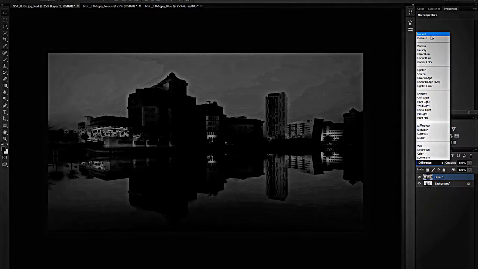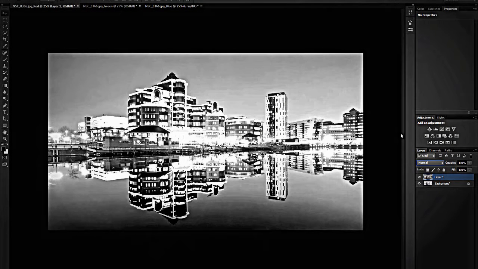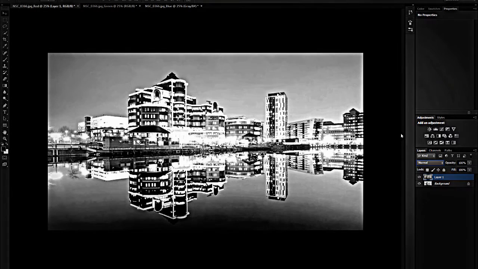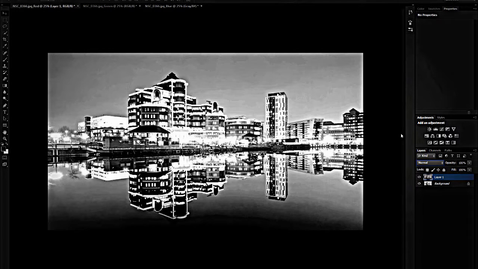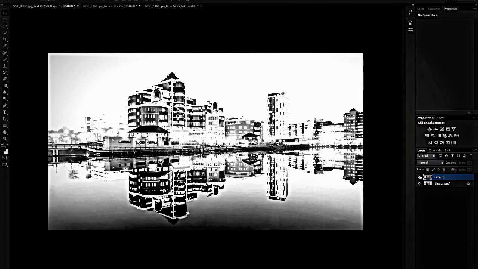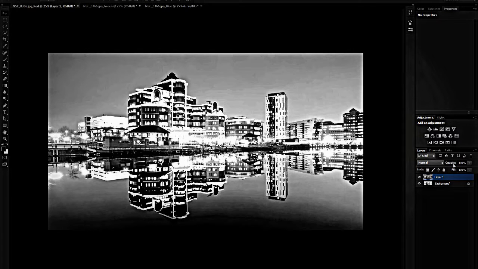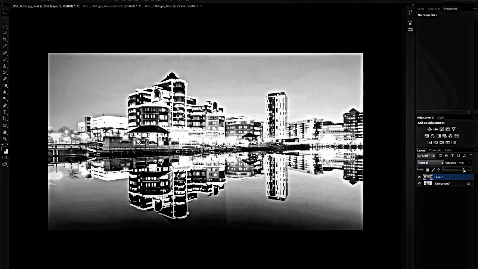Let's go back to normal, and we see there, as this image is sitting on top, it's normal blend mode, nothing really happening. If we just click off that, we can actually see that image underneath, there's nothing changing. The first thing you might want to do is to just look at your opacity here, which is the opacity of this layer on the top here. If we just drag this across slightly, we're just blending those two together. Yeah, it's very subtle, very interesting. It just changes the way in which your overall image is going to look as a finished product.